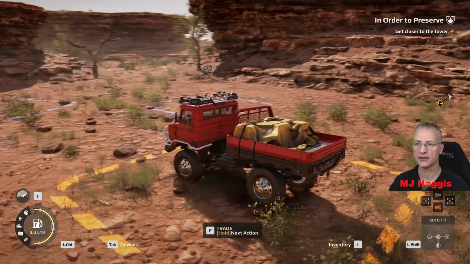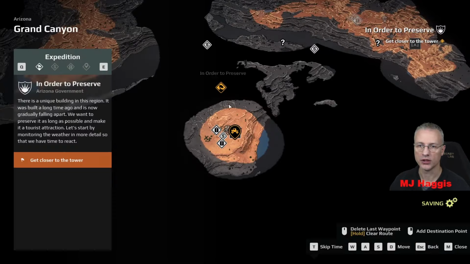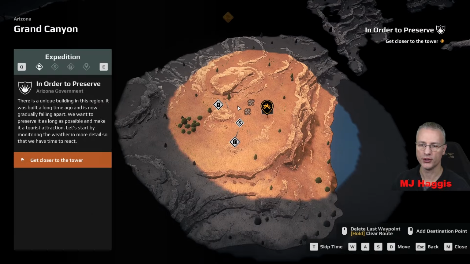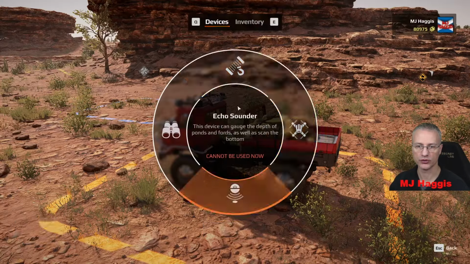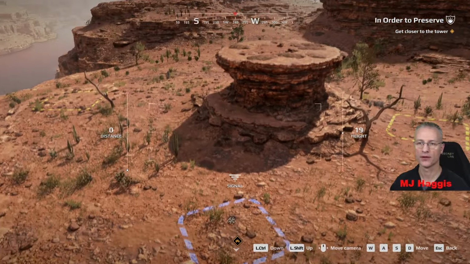Right, well, let's open up the map. It says here, get closer to the tower. Tower's up there. So this would be the ideal opportunity to break out the drone. So why don't we just do that? Keep it simple. Up we go.